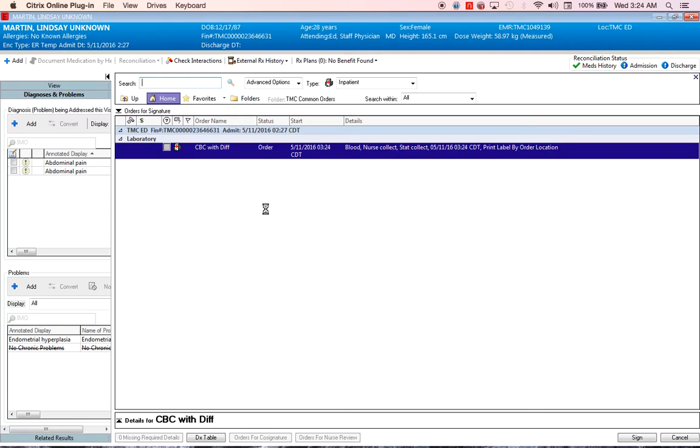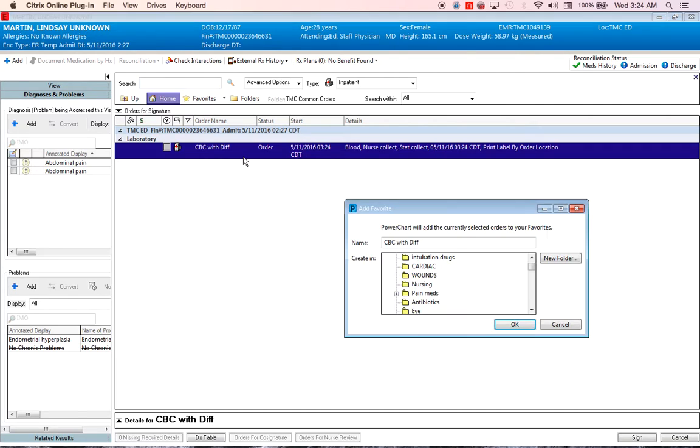So I'm going to click that. The first time you do it, you're going to have a blank favorites screen. I have a lot of favorites saved, as you can see. I've saved pretty much any order into some kind of favorite category. So you would choose new folder and then maybe make a labs folder and then add it to the labs folder.